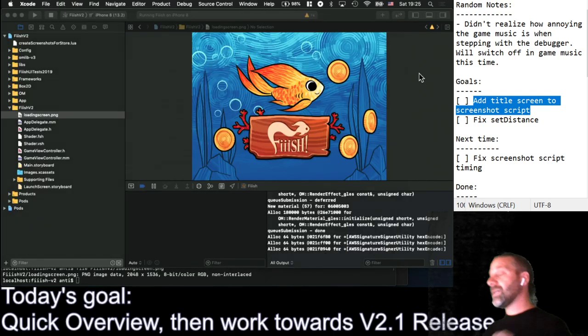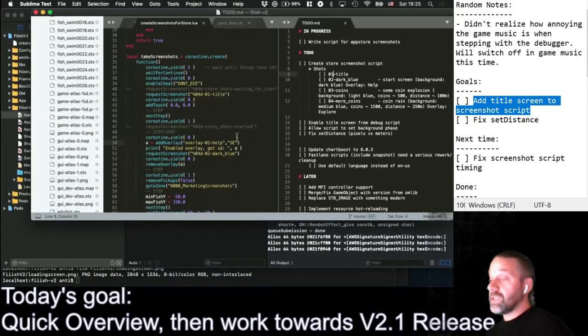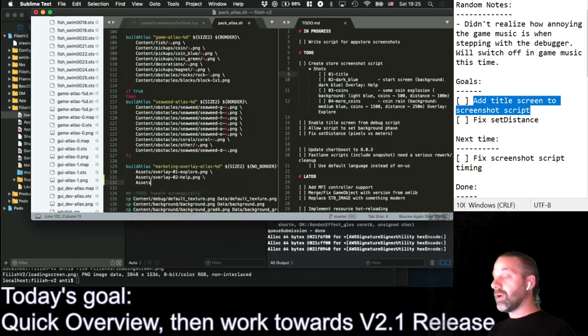The easiest way is, so the system doesn't support raw text just right now for reasons that some platforms only support power of 2 textures, some only support textures that are square, and so the easiest thing is just to toss it into an atlas. So how do we toss something into an atlas? I mean, that's easy. We use pack atlas, and look, we have a marketing overlay atlas here, and the easiest thing is, and I'm going to copy it.